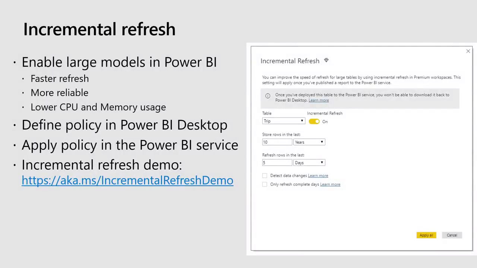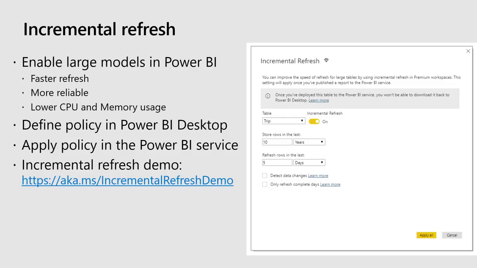And then we introduced Incremental Refresh, which I've discussed briefly. The deal with Incremental Refresh is simply that I have a big model, like 50 gigabytes, that could be like 10 terabytes in its raw, uncompressed form. It doesn't make sense to refresh all of that data every time I do a refresh. I want to refresh only the data that has changed, right? So this is something that we've been able to do in analysis services for 20 years, but you'd have to write a bunch of code or scripts to be able to do that.